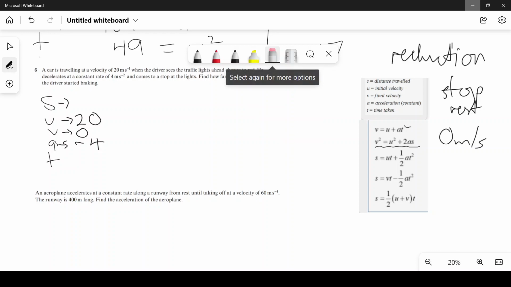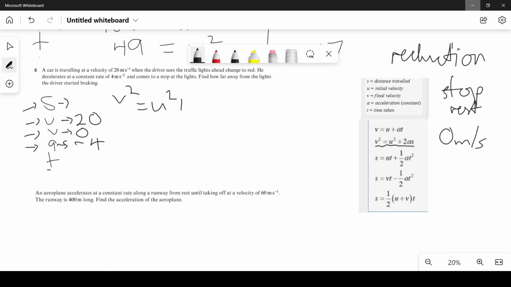So we're going to look for an equation now. So how do we do it? We need to first of all see what we have. We have u, v, a. So our equation must include u, v and a. And then we are looking for how far. How far? That's going to be displacement. So our equation has s, u, v, and a. Because we have these three, we're looking for the s. So again, going to look for an equation that doesn't have a t, and we've already seen it's that one there. So v squared is equal to u squared plus 2as.